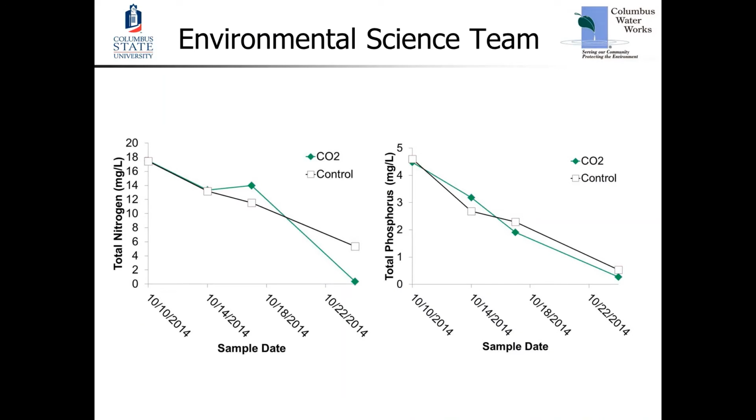We looked at nutrients as well. So this is a plot from the very first day of the experiment. Here's the last day of the experiment. And you can see the solid line shown here with the open boxes. Those are the controls, so no CO2 added. We get a slightly higher end point, but along the line, they're pretty much doing the same thing in terms of the nitrogen content. This is the amount of nitrogen in the water itself. So we're starting with very dirty water, right? Lots of nitrogen. By the end, we see a lot less nitrogen, okay? But if we add CO2, we found very low levels of nitrogen in the system. So by adding CO2, we got a lot more algae, and we reduced the amount of nitrogen in the system.